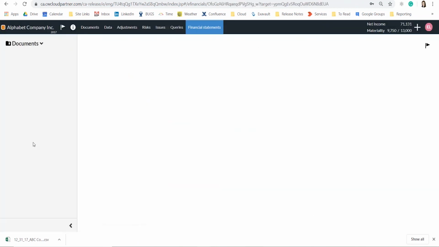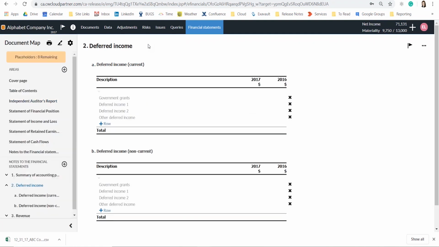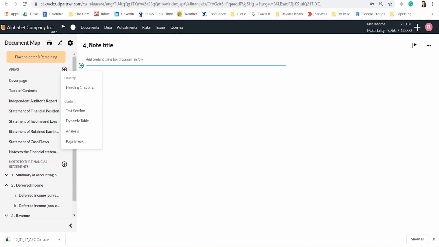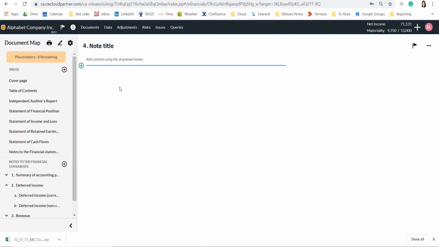As well, there is also a lot of capabilities around building out notes. So here I can create a new note, and I can add a text section, I can create a table, I can add an analysis chart. And this can be done again both within this file or as a firm, you can create notes in the firm template that then get added to the library or that always appear on the financial statements.